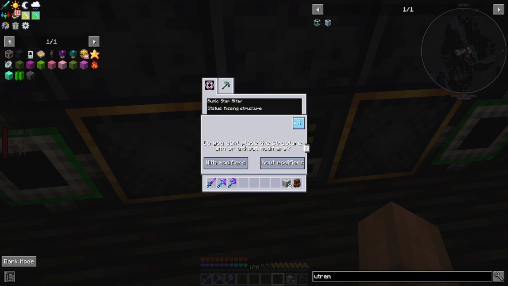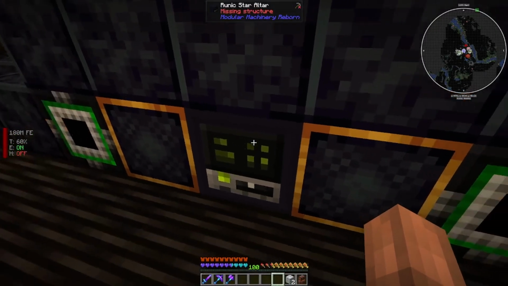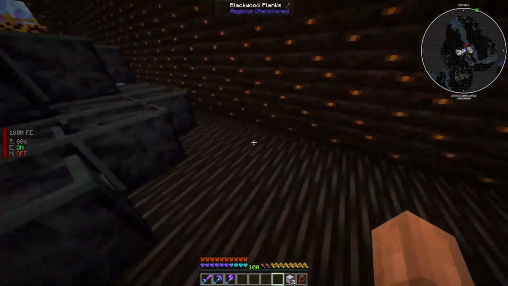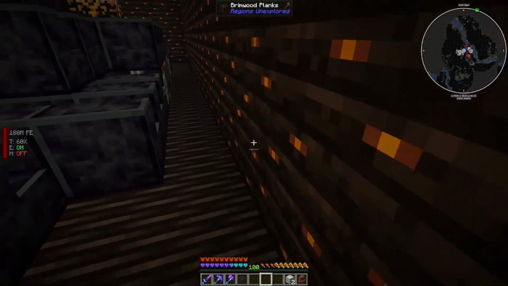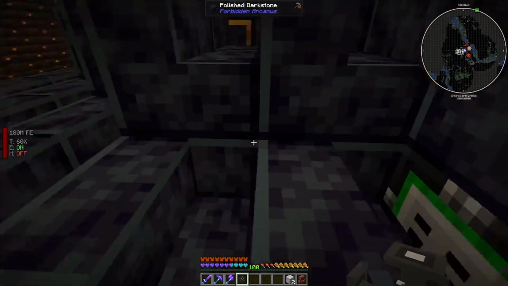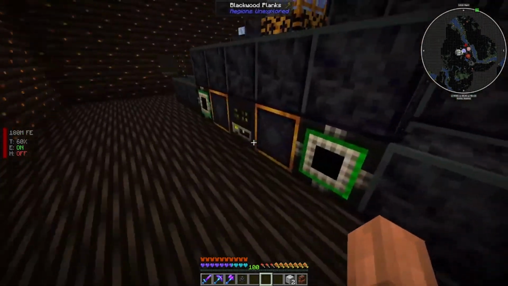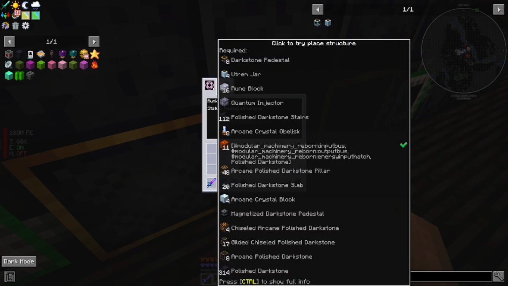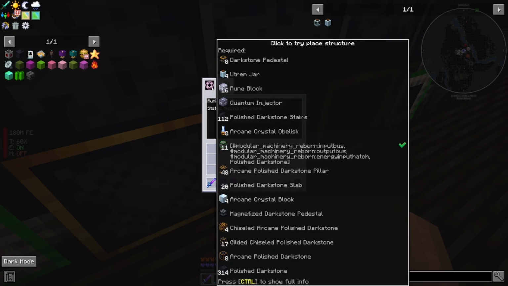Still says status missing structure. What are we missing? Oh, does it want power? Let's give it power. Okay, so now it has power. Still says status missing structure. All right, you're going to have to give me a minute to try and figure out what it's missing, and I'll be right back with you.